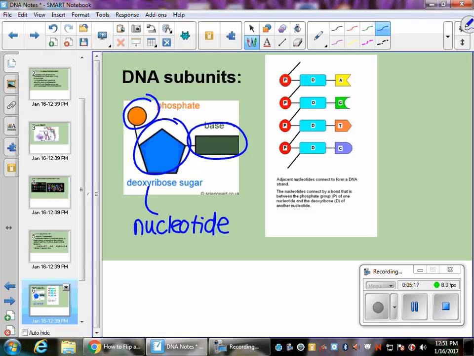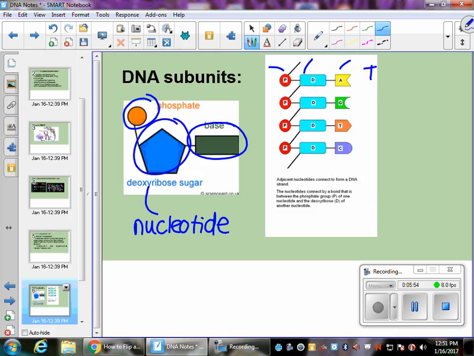And our nucleotides are bonded together, they're grouped together, so we get a whole string of nucleotides right next to each other. That's what makes up one side of our ladder, our double helix ladder of DNA. So if you look here on the second diagram, we've got a phosphate, a sugar, and then a base. This base in this situation is adenine, or A. And if we were to draw the other half of the DNA molecule across from an A, we know there's always a T. So we'd have a T across from it, and then you'd have another sugar and phosphate making up the other side of the DNA molecule.